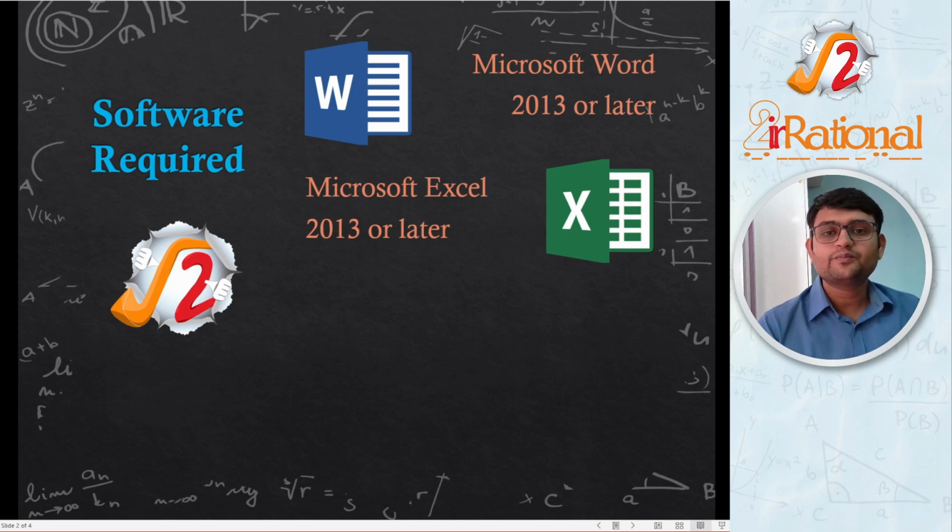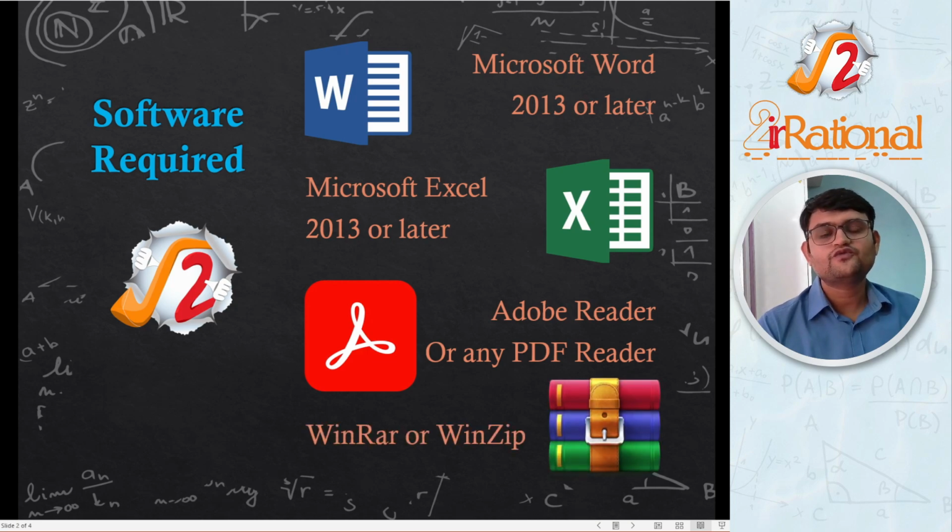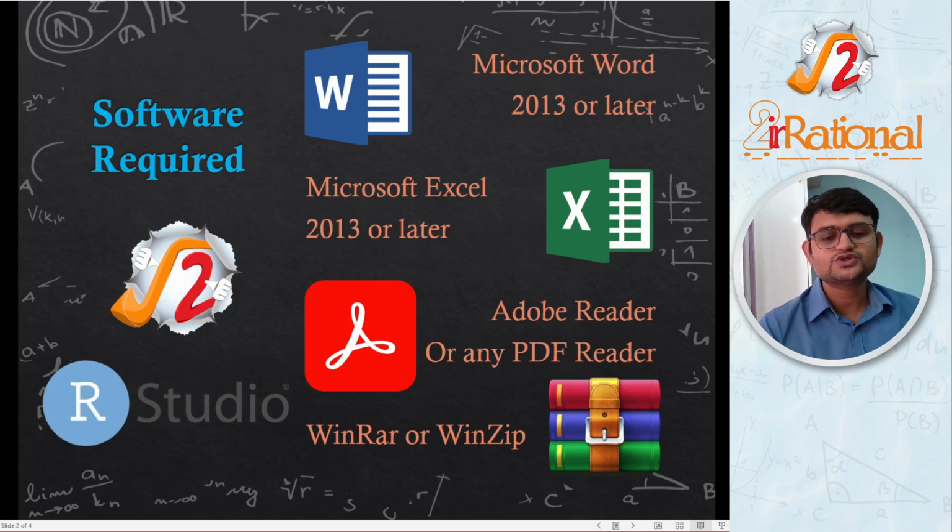You would need a PDF reader, maybe Adobe Reader or some other PDF reader, because your exam question paper is going to be in the form of a PDF. Some of the examination files will be given to you in the form of a zip file. You would require WinRAR, WinZip, 7-zip, these kinds of compression software to decompress them. And a few examinations are to be solved in RStudio, so you will require RStudio as well.